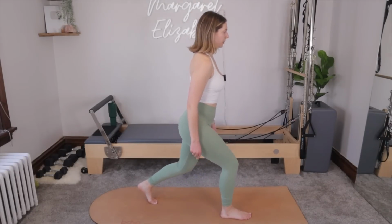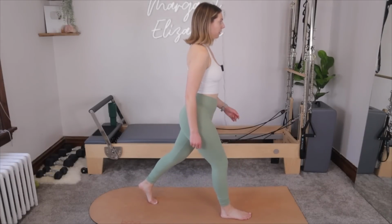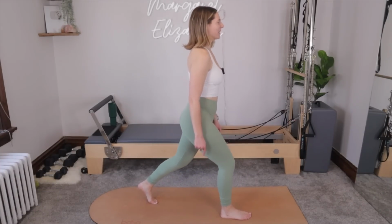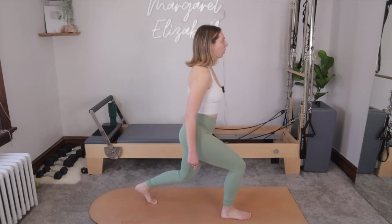3 more like this. You'll lower and lift. I almost said 1. Sometimes I just count in odds. 1 more time, you'll lower and you'll lift. Now take it down, hold it there.